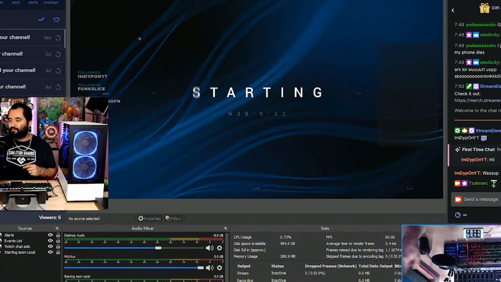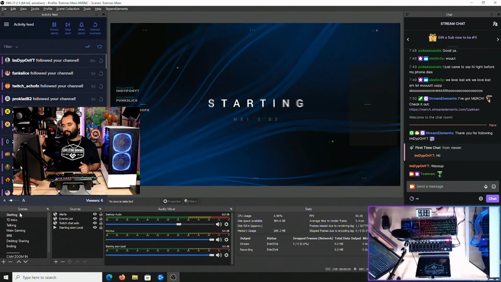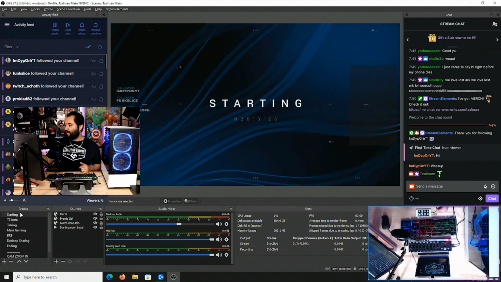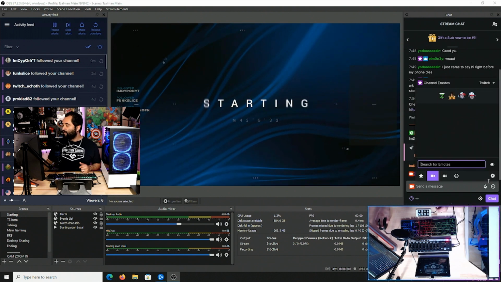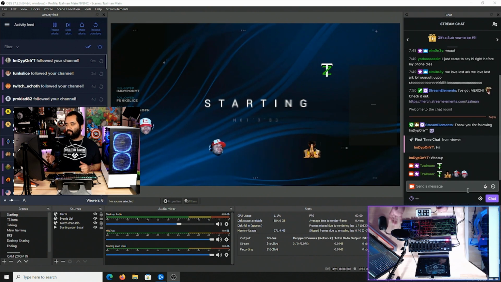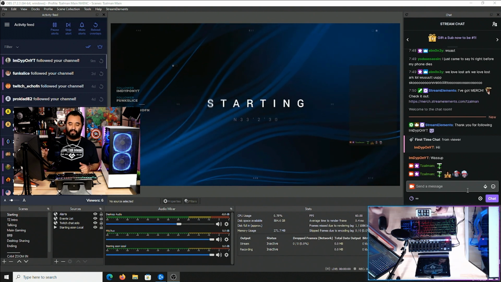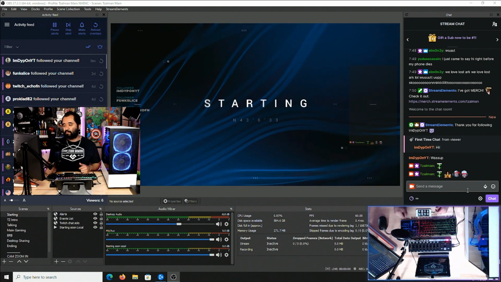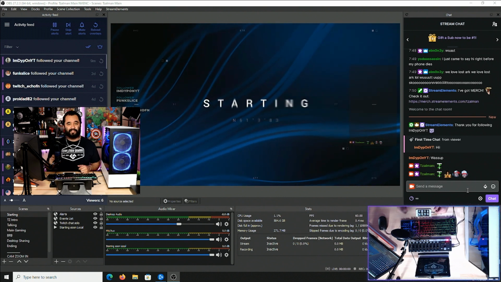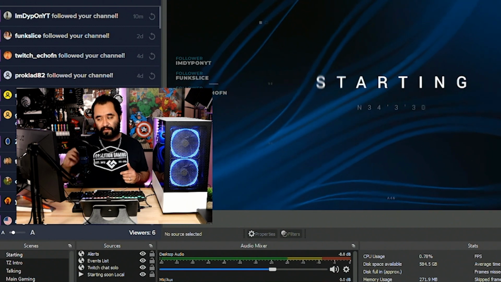It says followers, and other events, raids, bits, cheers, donos, all that would appear on that list on this screen, as well as the box on the right, which is a chat box that is on stream. So if people were to be typing in there, you can see it on that starting soon screen. Also, you just saw some emotes drop along the screen. That's something from Streamelements that I will show you guys a little later. So yeah, I like having a more interesting starting soon screen, and there it is.